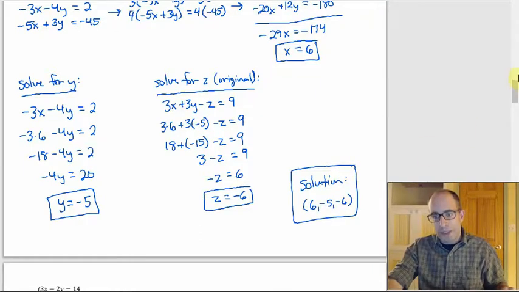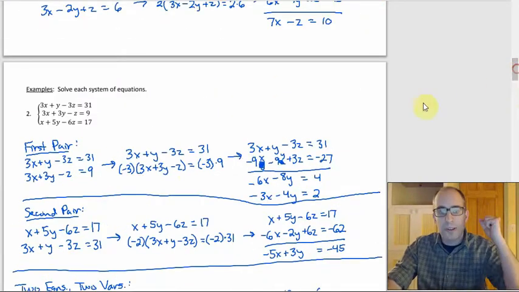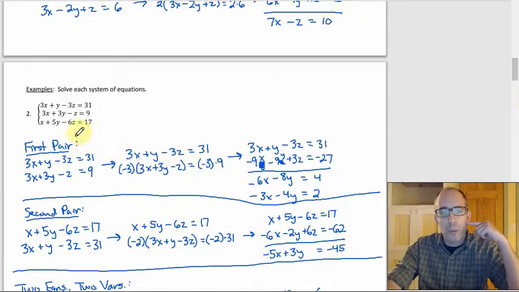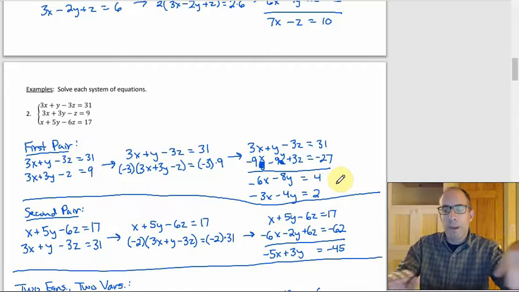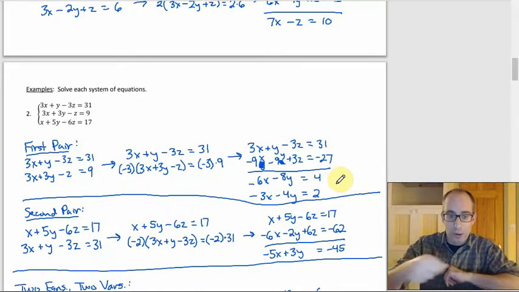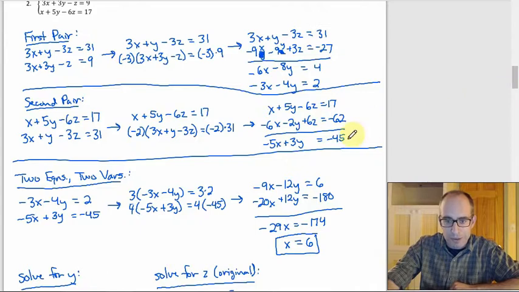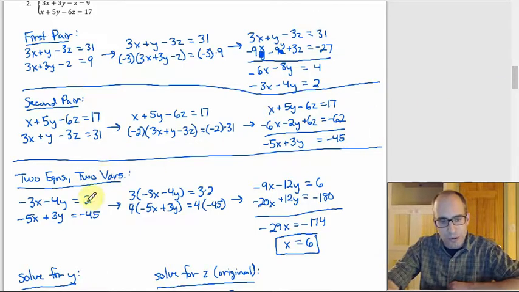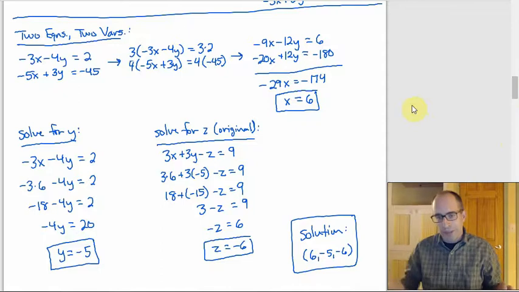And that's what these are like. So all the steps that we went through here, going back up toward the top: you take one pair of equations out of these original three and get rid of one of the variables, right? Figure out a way where you can eliminate one. Then you take a second pair of equations and eliminate the same variable. You're left with two equations with two variables, or two equations with two unknowns, that we know how to solve because that's section 3.1, right? We can just do that by elimination as well.